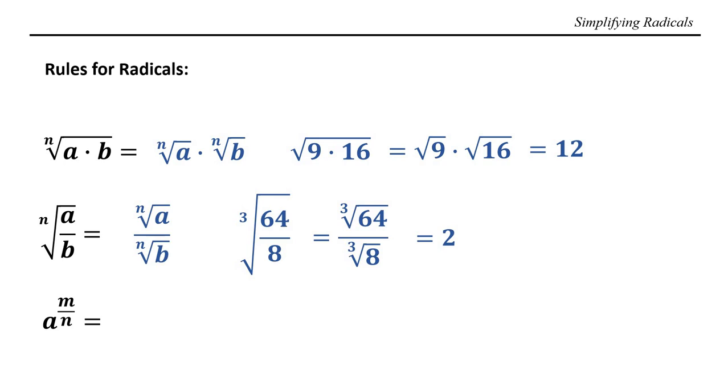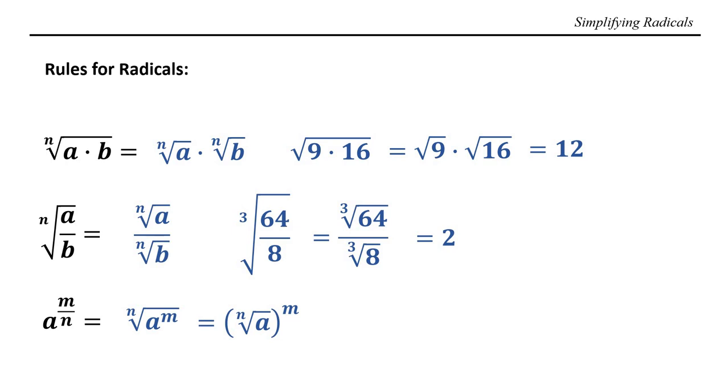So our last rule we're going to use is if we had a to the power of m over n, that would be equal to the nth root of a to the power of m. Some people like remembering this as flower over root, right? Your flower is above your root. So when you have a fraction in your exponent, your flower, the numerator, the m value, would be your exponent, and your denominator, the root, would be the root. So this can also be written as the nth root of a to the power of m. So we can pull that exponent out and move it to the outside. You'll see in a minute why sometimes that will be helpful.